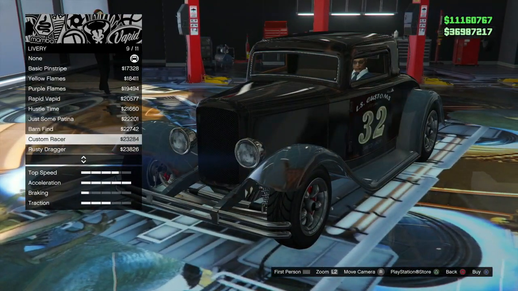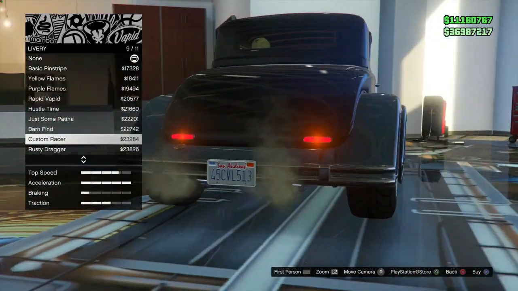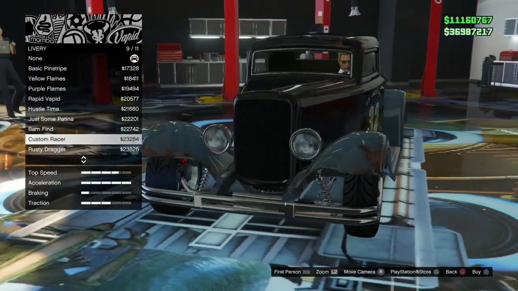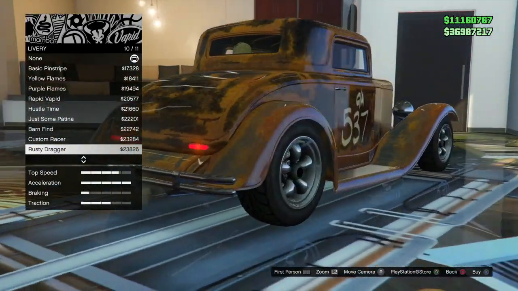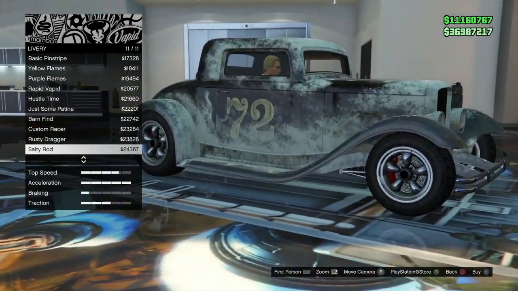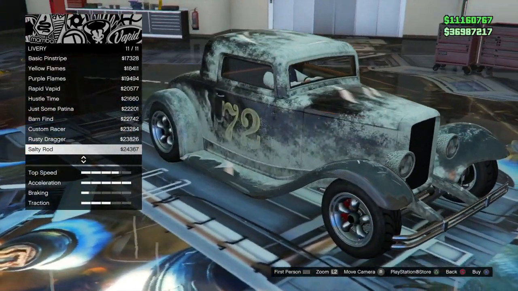Kind of nice. This one's one of my favorites. It's Custom Racer. It has LS Customs 32 Speed Shop on the side. It gives you a little bit of rustiness, but not all of it, which I do kind of like. So that's one of my favorites. You have Rusty Dragger, which gives you CA 537. Again, another rusty design. And the final one is Salty Rod, which has 72 on the side, and then is a livery that looks like this vehicle has been completely covered in salt, which is kind of unique.